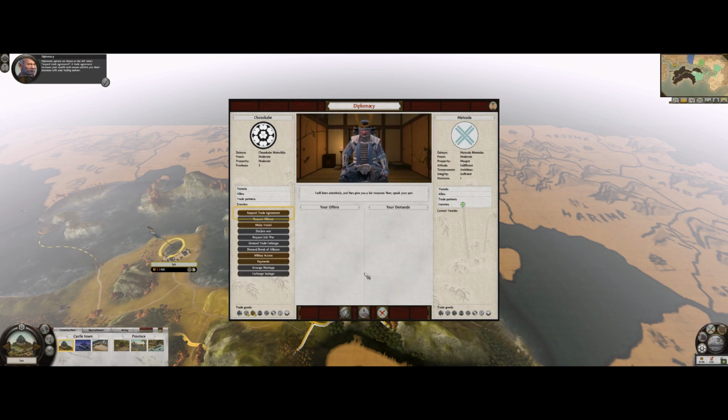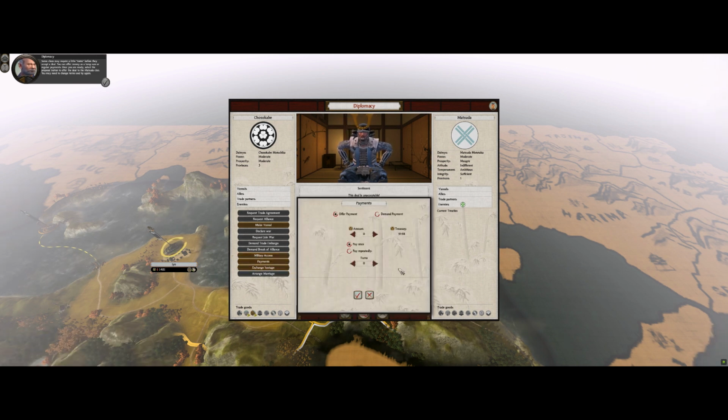Diplomatic options are shown on the left. Some clans may require a little extra before they accept a deal. You can offer money as a lump sum or regular payments. Once you're ready, select the proposal button to offer the deal to the Matsuda clan. You may need to change terms and try again.